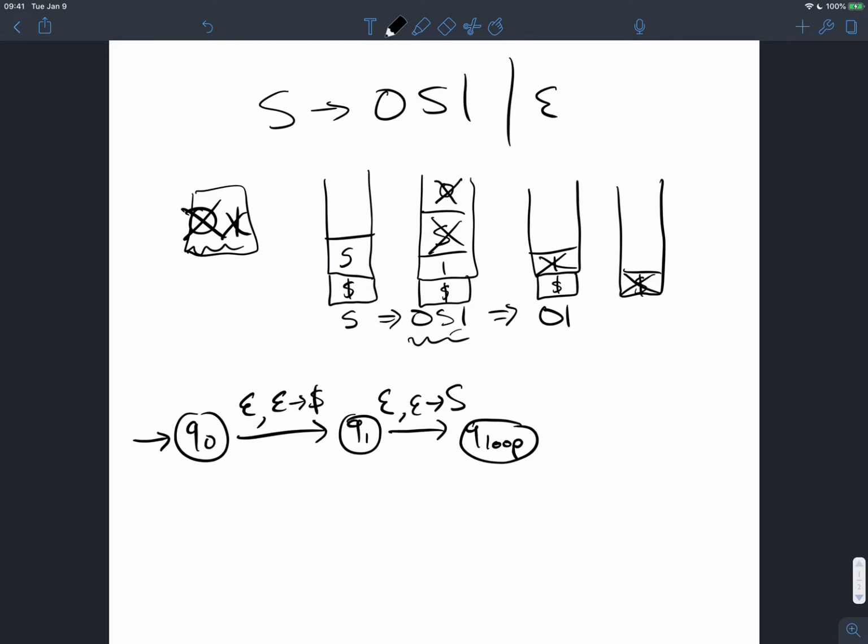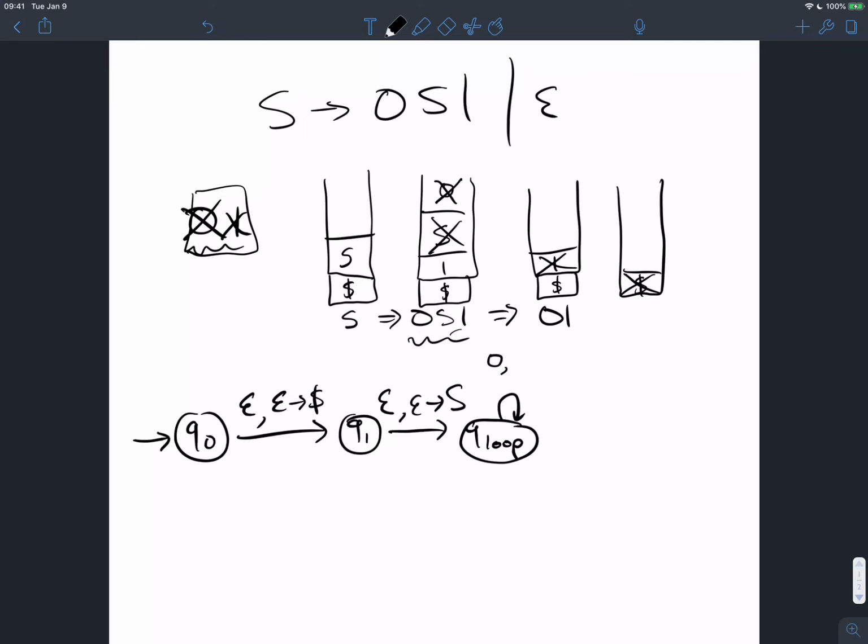So what are the terminals in this grammar? Let's just handle the terminals first. 0 and 1. So how many transitions am I going to have here? 2, one for each of them. So in fact, I'm going to have a self loop here. If I see a 0, I better pop a 0 because I've got to match it up with the input.